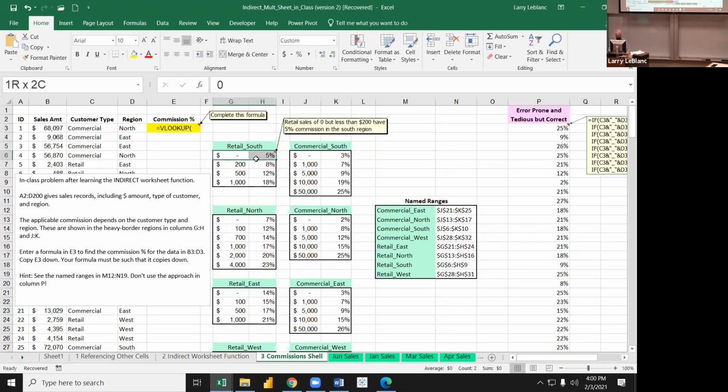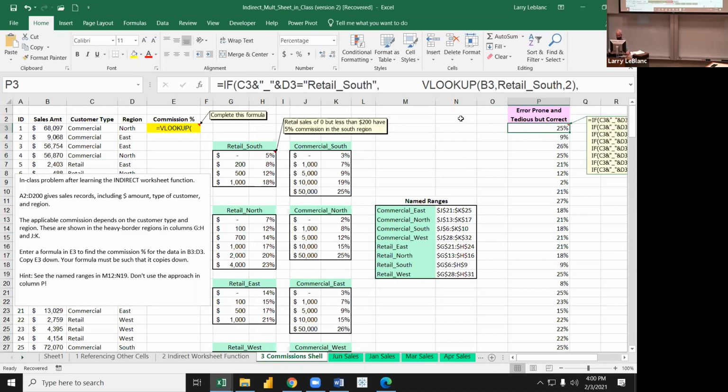VLOOKUP: if you make a sale to a retail customer in the south, 0 to 200,000 is 5%. 200 to 500 is 8%. 500 to 1,000 is 12%. 1,000 or more is 18%.